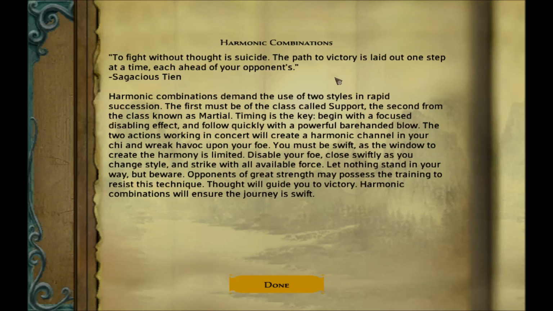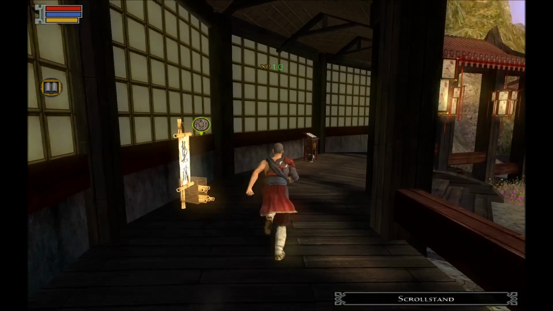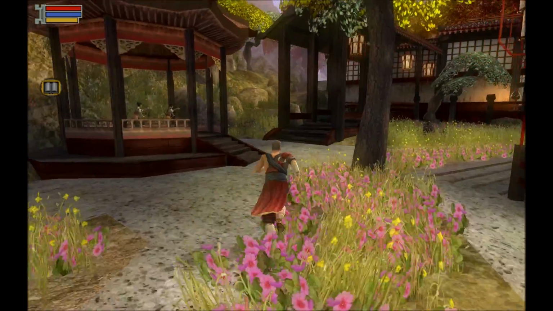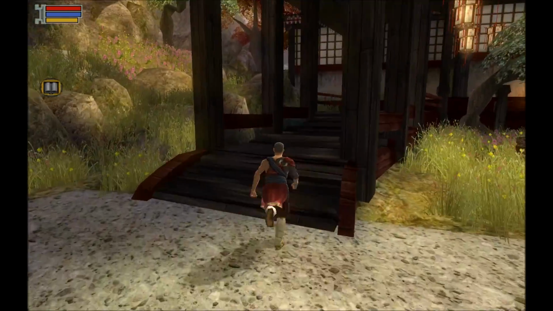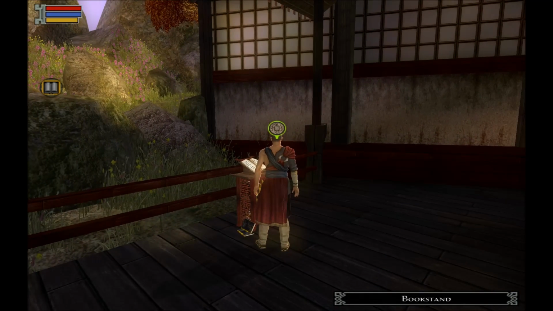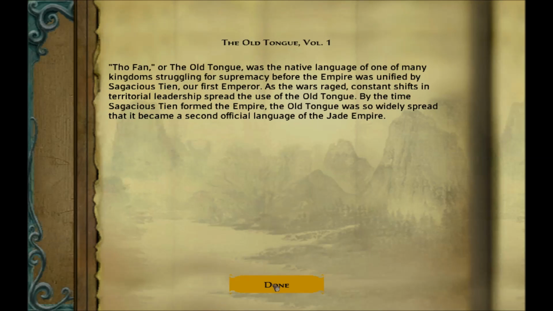Harmonic combinations would be like using Heavenly Wave followed up by Legendary Strike. Heavenly Wave will slow your opponent, which obviously hinders them in a fight. And then you follow that up with Legendary Strike, and especially if you follow it up with a powerful attack, you'll do a good deal of damage.